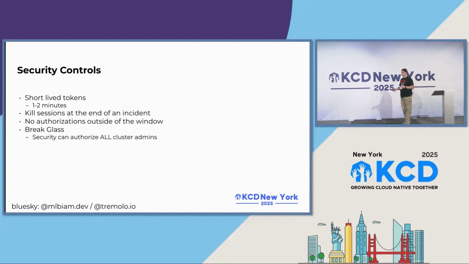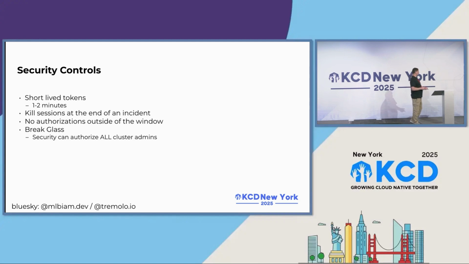At the end of the privileged access session, we kill all of your sessions. So that means if your account has been locked, now you can no longer use it. Additionally, you want to make sure that you're not gaining access to anything outside the window. So if somebody were to add you to that privileged access group outside of a window, we're constantly looking at it and saying, hey, you don't have this access right now. We're going to deprovision you. That gets fed into their SIEM. That SIEM sends up an alert that something bad happened.